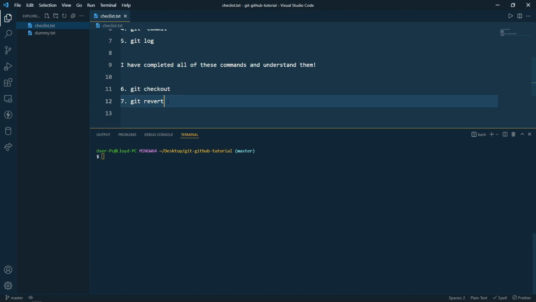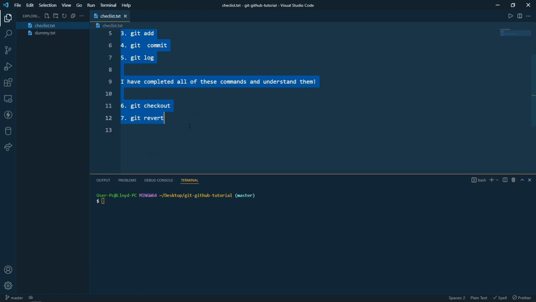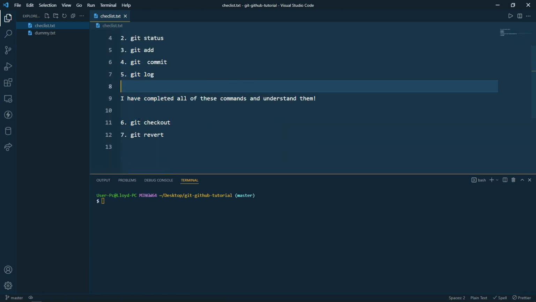Then we use this command with the commit hash. So in the next part of the video, we'll actually start looking at branching, merging, and then we'll do a little bit of a workflow around that. And with the rest of the tutorial, we'll definitely be using all of these commands. So make sure that you are comfortable up until this point of the video, and then we'll continue on. See you in the next part.